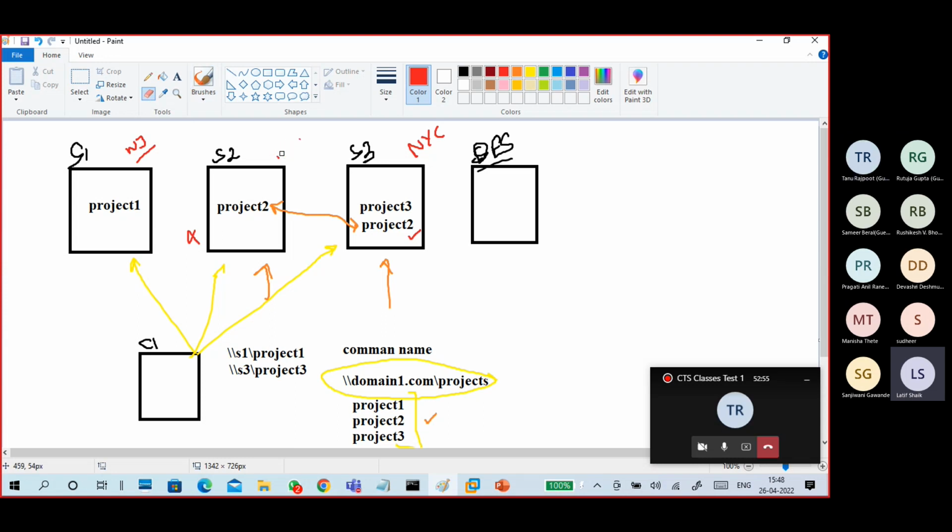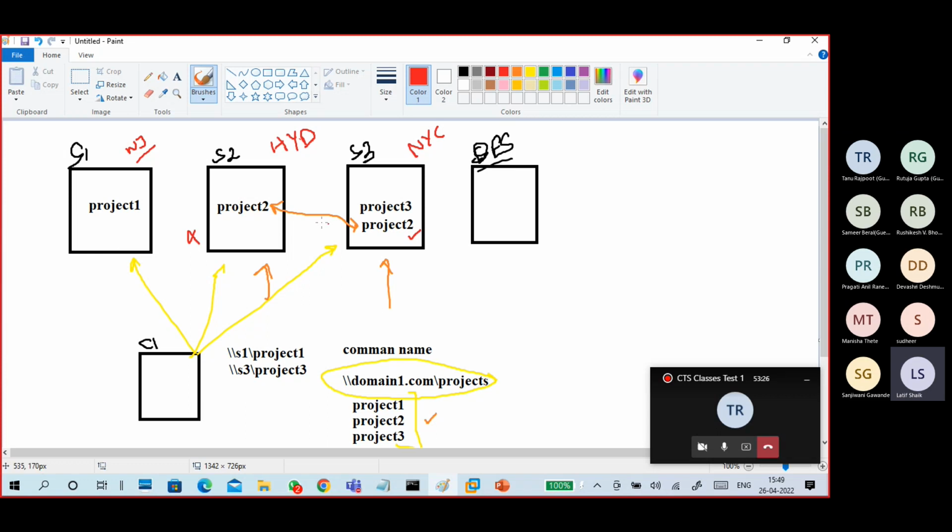So better we put Hyderabad here. Now I'm in Pune, which is my nearest server? S2, right? I'm in Pune, nearest server is S2. If I'm in New York City, nearest server is S3. If I'm in New Jersey or California, S1 is the nearest one.